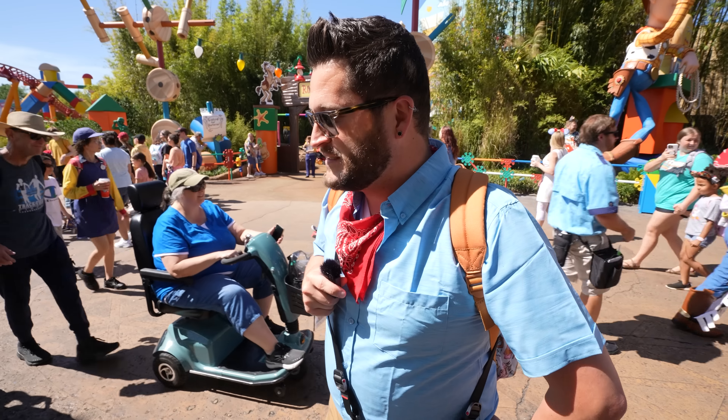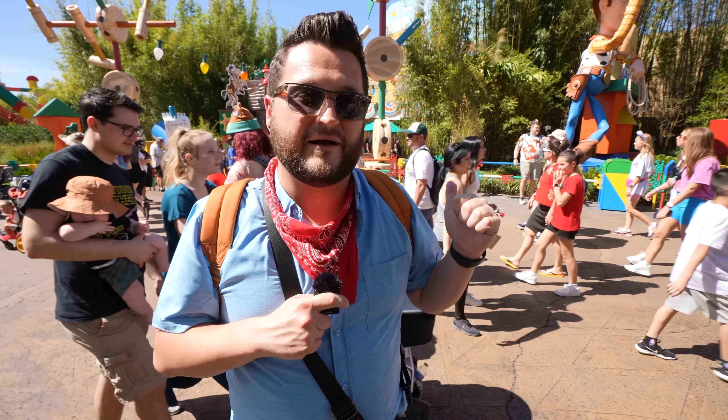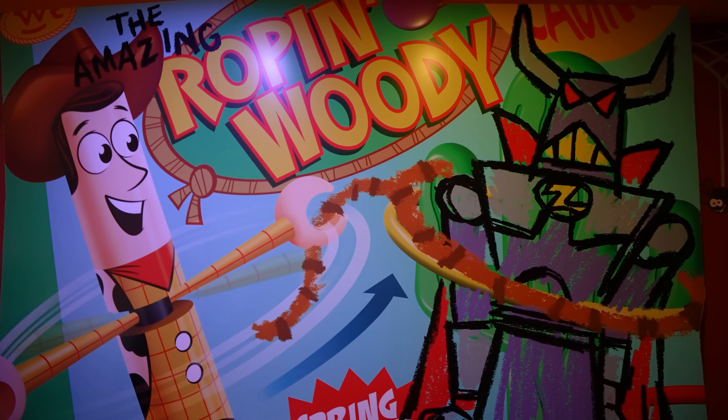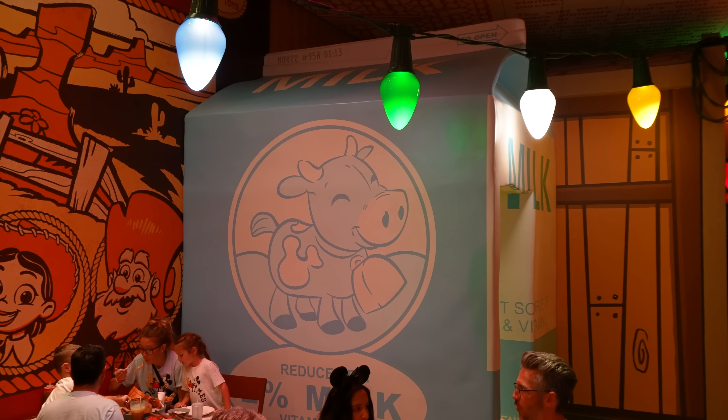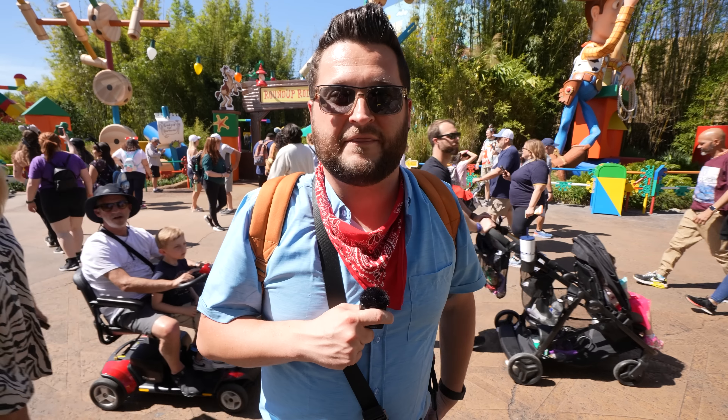Now that I've said that, I think we're going to go inside. One thing I want to point out as you head into the restaurant: you're going to want to keep your eyes peeled because there are some fun hidden details like hidden Mickeys, hidden Oswalds, and apparently hidden tacos. Make sure you're communicating with your server about all those fun details, because there is a lot to look at in this restaurant.